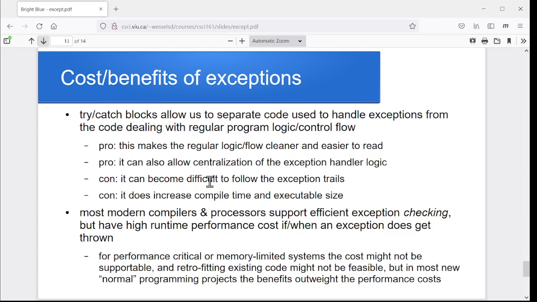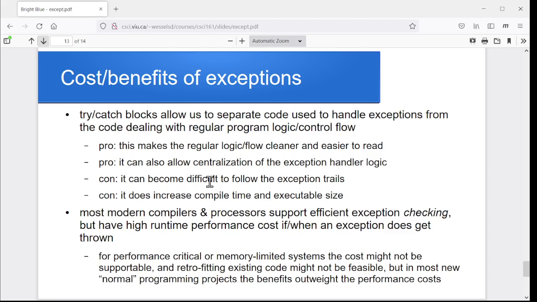It can allow us to sort of centralize the exception handling. So if it was possible that F0 or F1 or F2 or main could have thrown this one particular type of exception that was going to get caught and handled in main, then I've just got the handling for it in main. I'm not having to put that in both places.